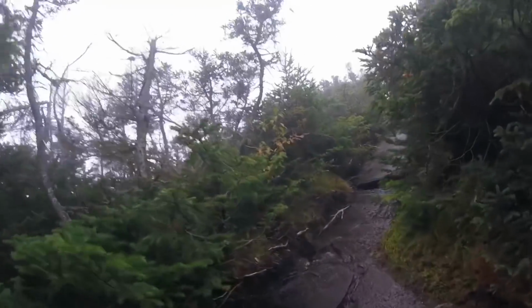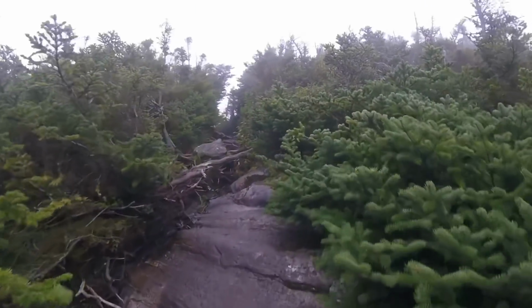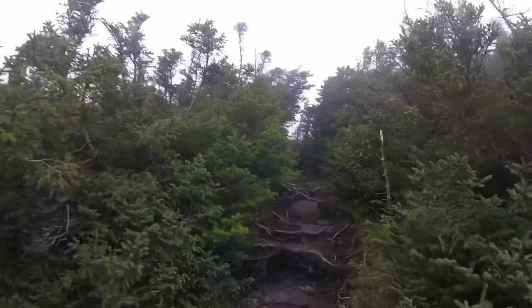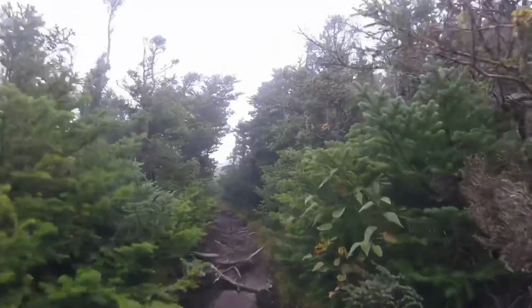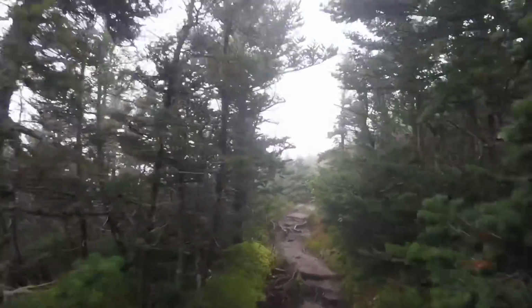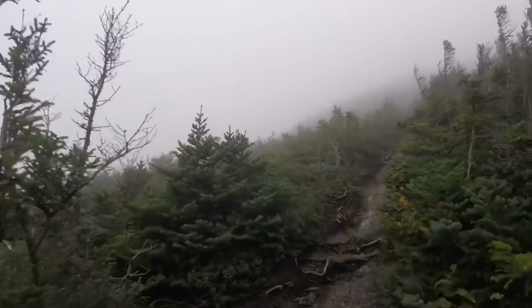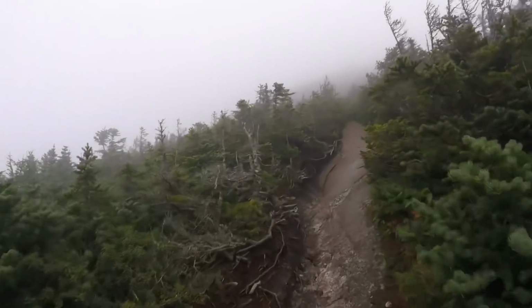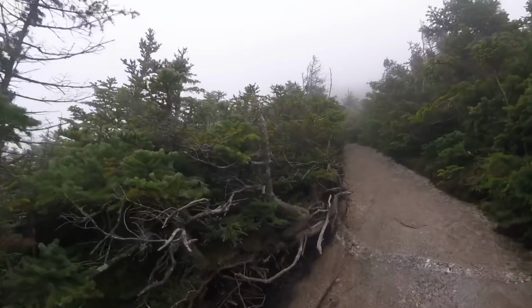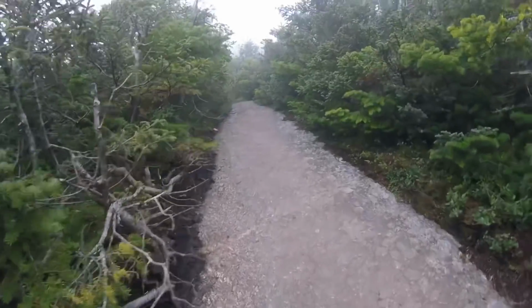And it's foggy this morning and cloudy, but shouldn't be a horrible day. I might do, there's a couple different options. Either 14 miles and go into town, or a little bit longer and then do a Nero tomorrow to go into town, because there are 2 road crossings that you can catch to go into town. So we'll see. I'm not sure exactly what I'm going to do yet, but make up my mind once I get there.